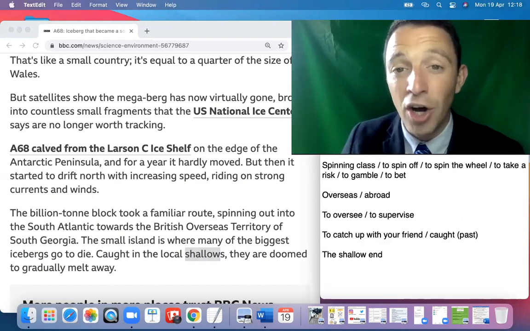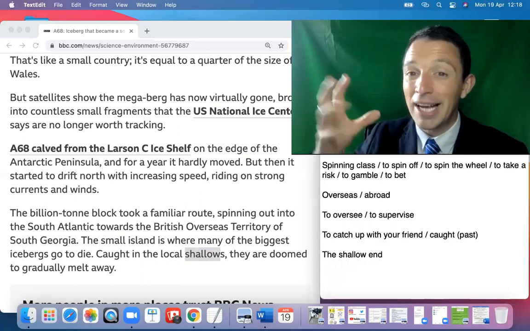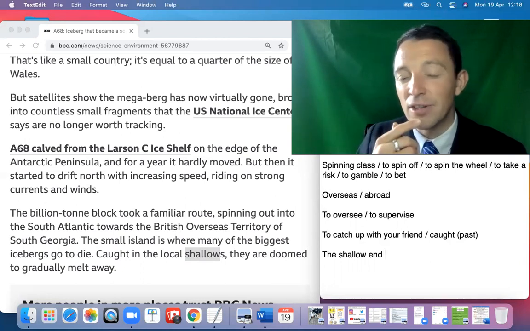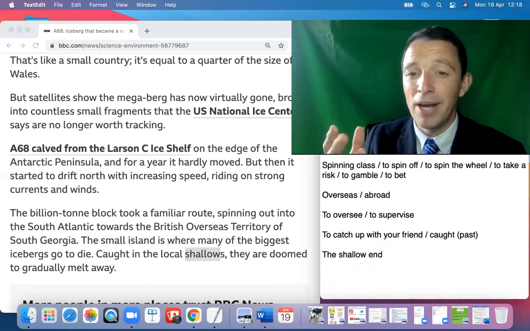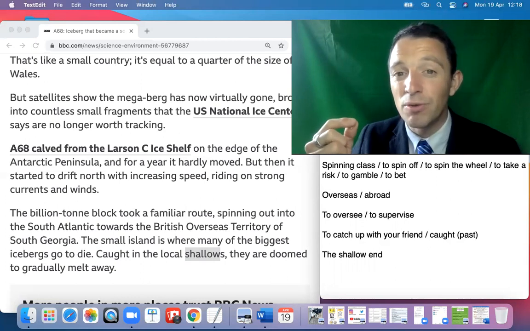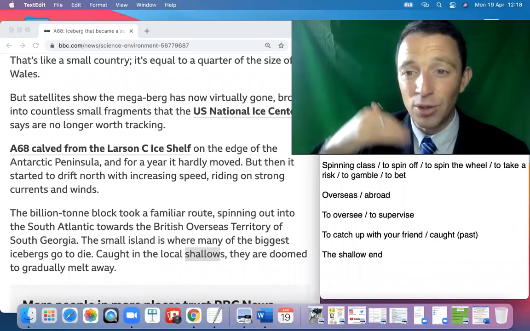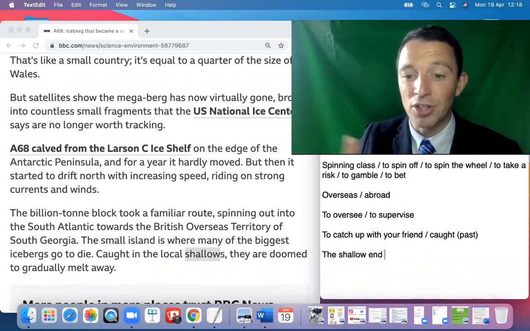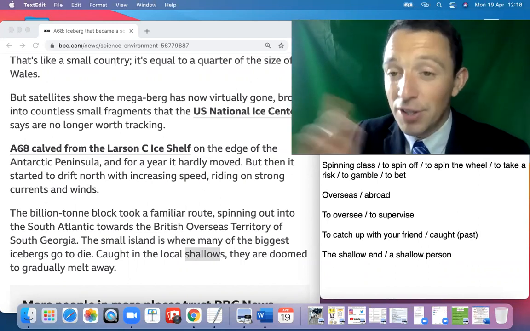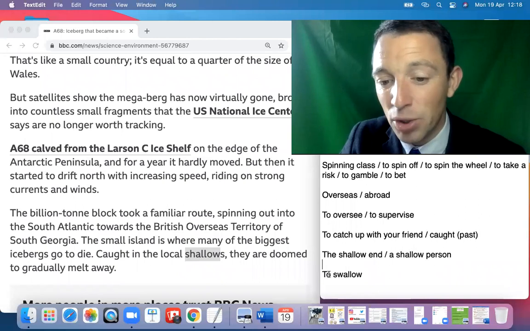Okay, but this is a metaphor we also use in other situations for people. If the person is very shallow, they make a decision with no real thought. So for example, maybe changing the job. If the new company offers you something extra, so you reject the loyalty to the other company and you take the other decision. So you're very shallow. You have no values or no depth in your character. So it's possible to be a shallow person, which is very strong and possibly an insult, but it's completely different from the verb to swallow. So you can see the similarity in spelling, but to swallow is tragar.